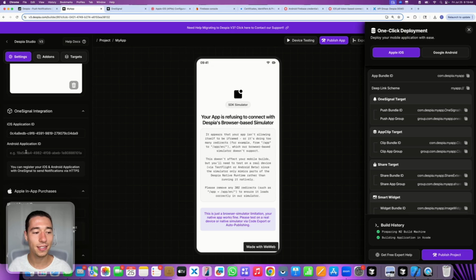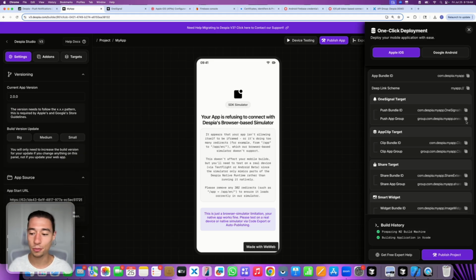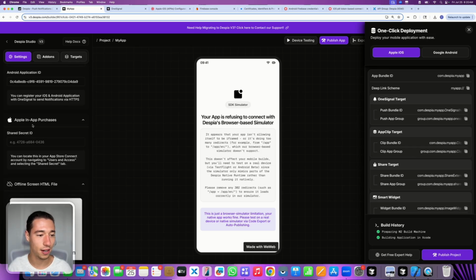It will be the same for Android, so if you want to set up Android, you can already paste it right inside of here. Beautiful. Now, what we're going to do is build this, and while it's building, we're going to set up Android. After we saved that, make sure that you inserted it inside of here.